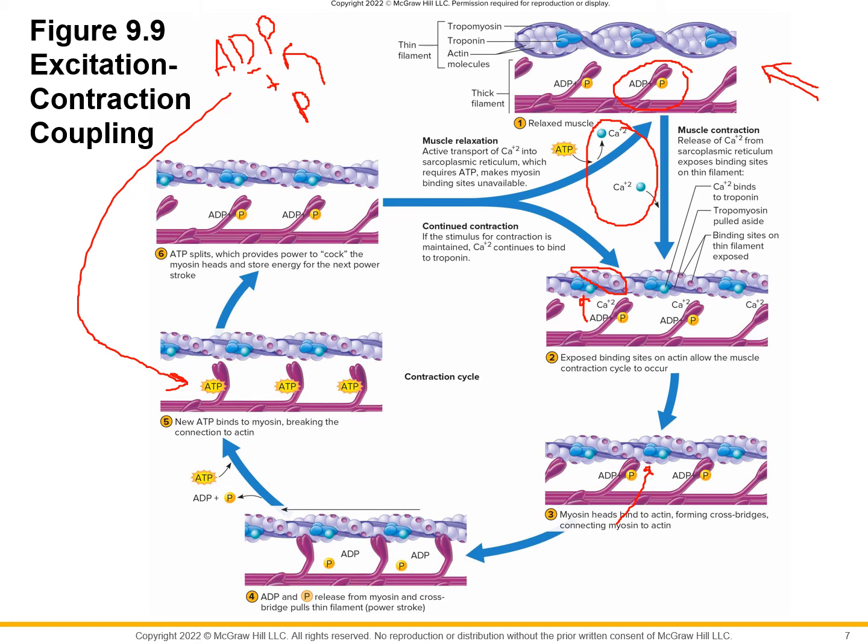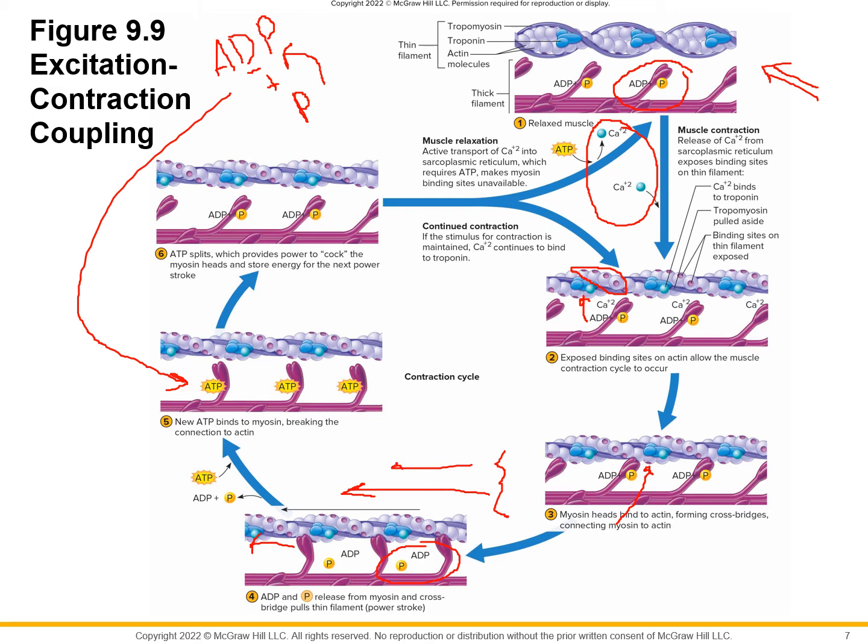It sees calcium, it grabs the calcium, lets go of tropomyosin, causes that to open up the binding sites. When that happens, the myosin heads bind to the binding sites, and in doing so, they have to let go of ADP and phosphate. Now, this is the key to the actual movement, because when they let go of the ADP and phosphate, we see that the myosin heads get pulled forward. And since they're bound to actin, that means all of actin gets pulled forward, which means this little Z line gets closer to the middle.